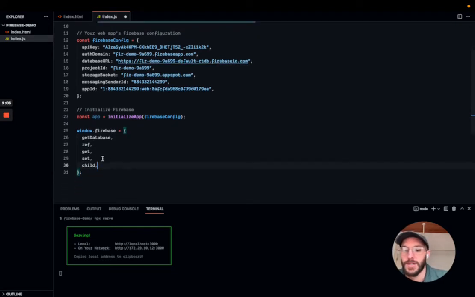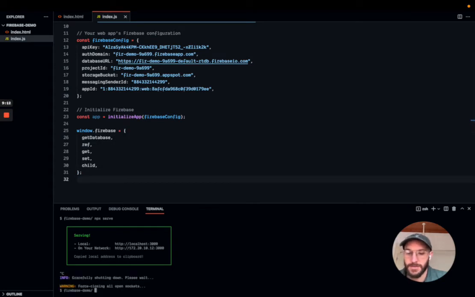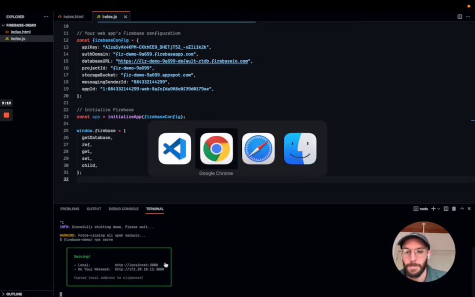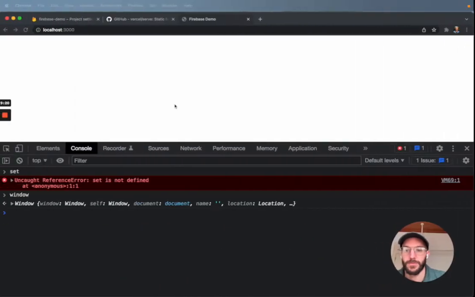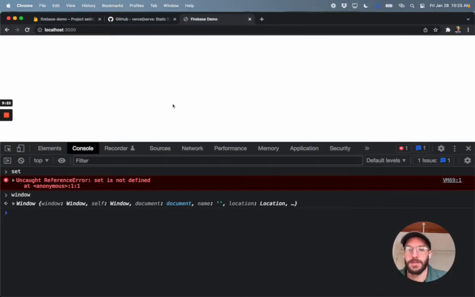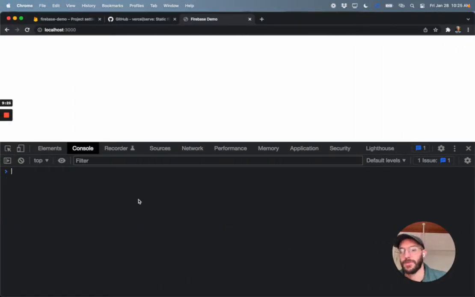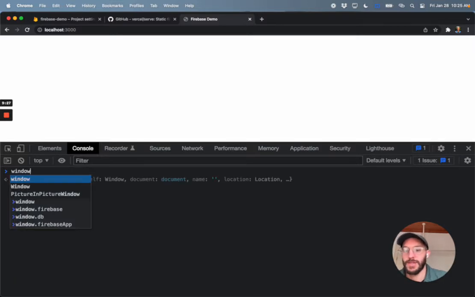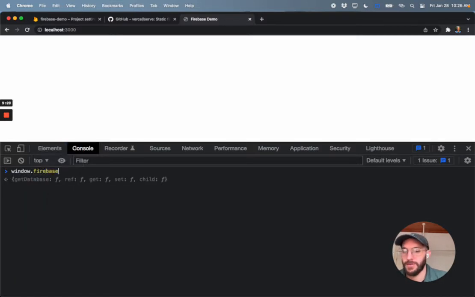Okay, so we've attached these to the window. Let's save this. Control C in our terminal to close down our server, and then we'll restart it. Go back to our browser, and let's refresh. And let's see if we have access to window.firebase.